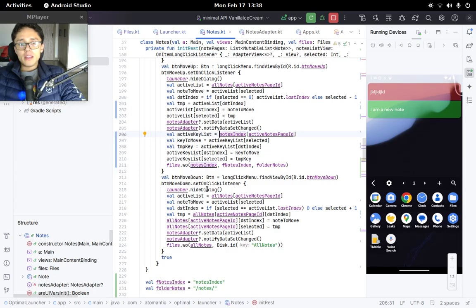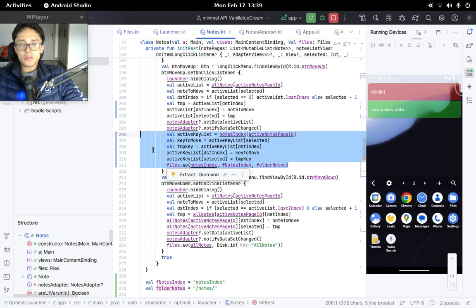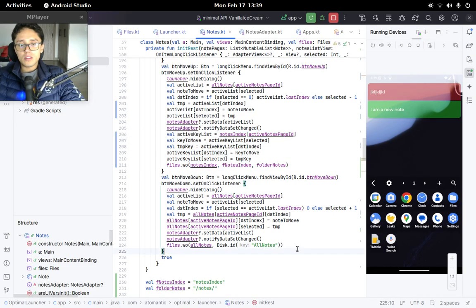And as you can see here, we still have something that we should not have. These all nodes. What we have to do here, probably we should unify these two, move up and move down, but before we do that, I will try just to copy these 6 lines of code down here instead of that.